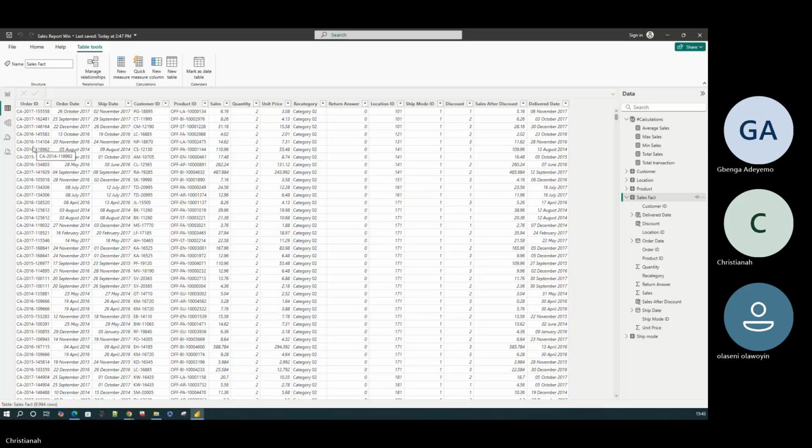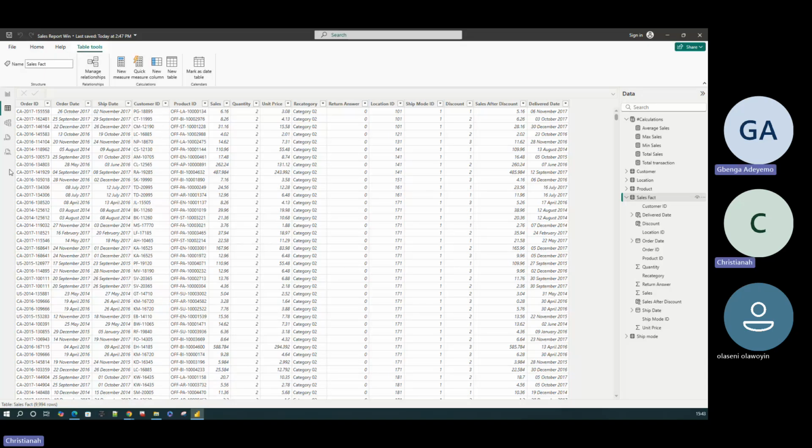The deliver date row will be empty because they've not yet delivered. It's not until the day they deliver that the date will appear for that transaction, for that order. Do you understand?